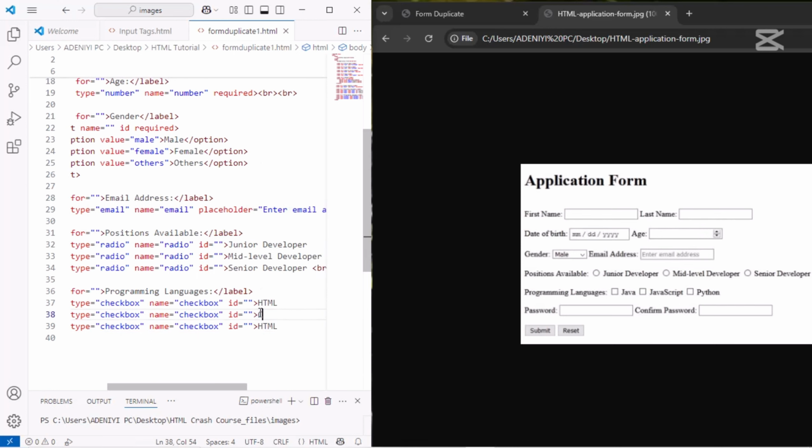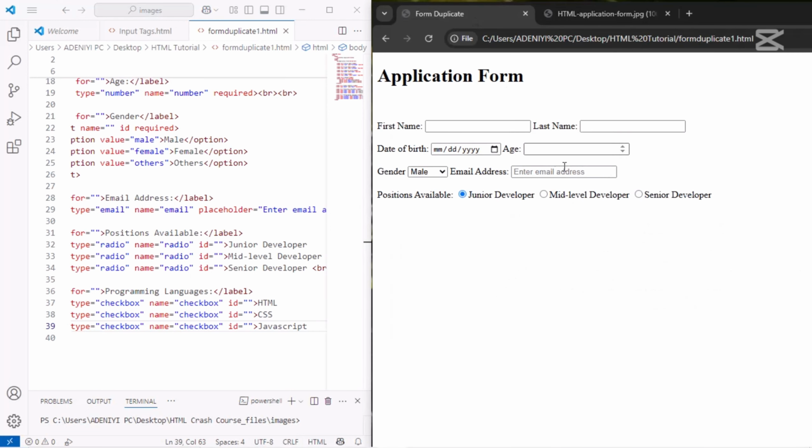We're going to be using HTML, CSS, and JavaScript. You can use anything you want, any way you want. You can say, is it mommy, is it dad? That's pretty much anything you want. So we save and reload this. We have this, and we can check is it HTML, CSS, or JavaScript. So you can actually check.